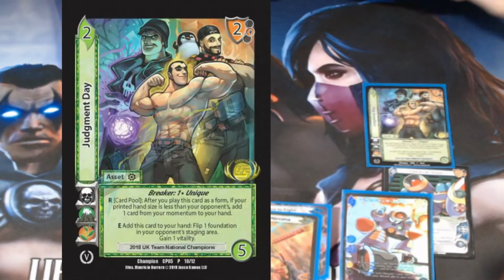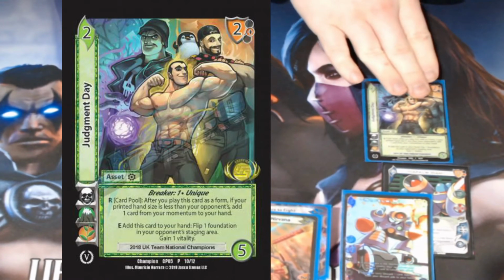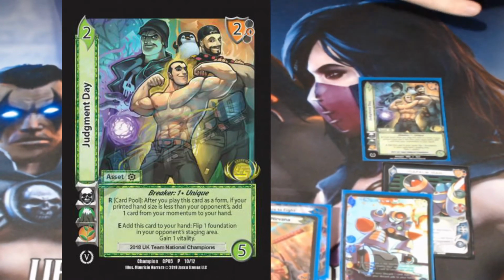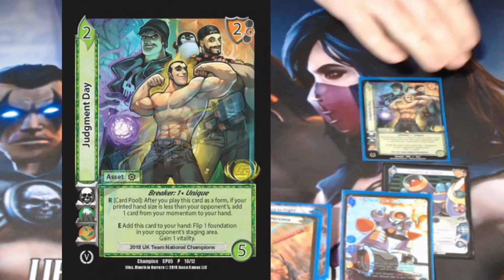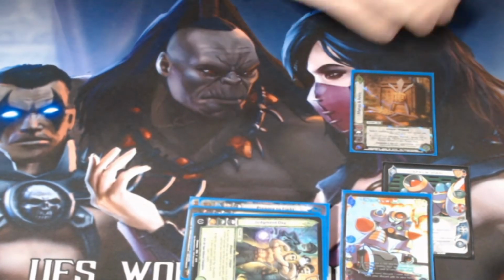We're playing 1 Judgment Day. Judgment Day is just more foundation hate. I don't have to use my first form Destroy if I can enhance, add it to my hand, gain a vitality. And then since I probably have less hand size than my opponent, I get to build this in after I play this card as a form, excuse me, not as you block with it. I gotta read cards. And then my last asset is going to be Maus and Aes.